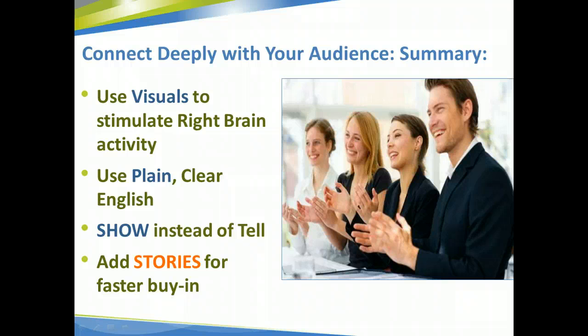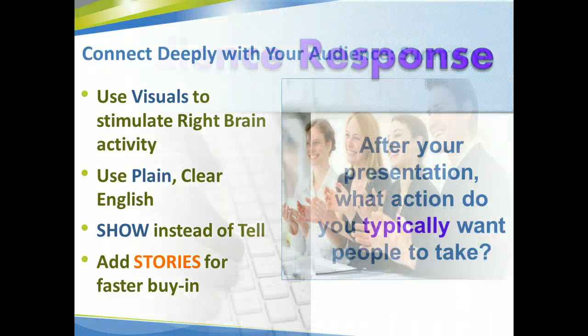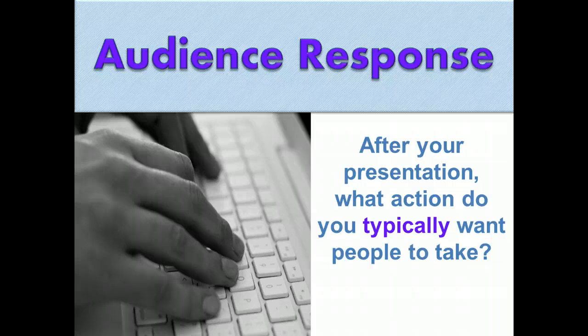They think they've done their job, that the audience should be able to connect all the dots and decide to buy. I'm telling you that absolutely this is the worst place to stop. You want to go on to the third step, which is, after this presentation, what action do you typically want people to take? You need to know, what is it that you want them to do?